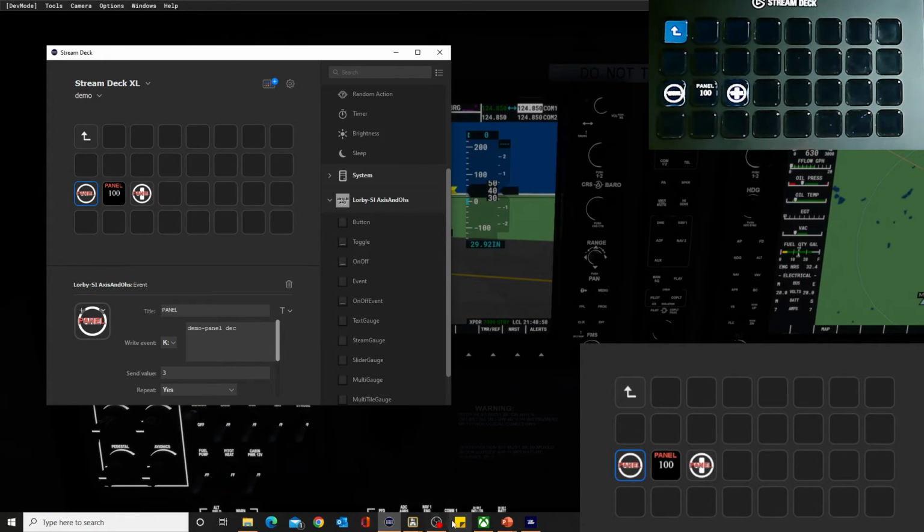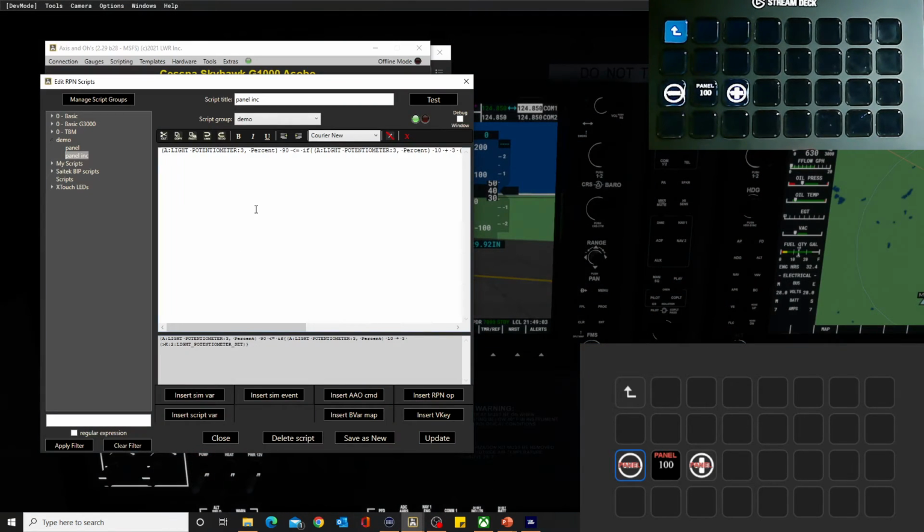So just need to write the script now. So Axis Node script editor, and we're going to just edit this one really. So we'll do what we did before. We'll change the name of it and save that as a new script. And that should come up over here. There it is. There's a decrease, and the decrease, well, we decrease it quite simply by changing that to that.